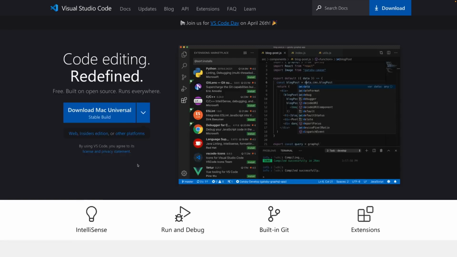Now, Visual Studio Code is a free code editor, and you don't need such a code editor. We could just also copy and paste the code generated by ChatGPT into a text file, give it the right file extension, and go with that. But using a code editor like this one here simplifies the process of working with code, since it formats the code, highlights it, gives different parts of the code different colors to make it more readable, and so on.